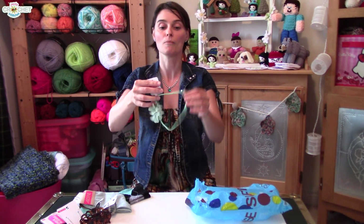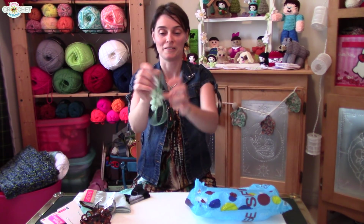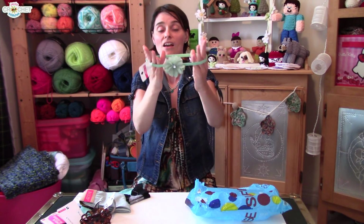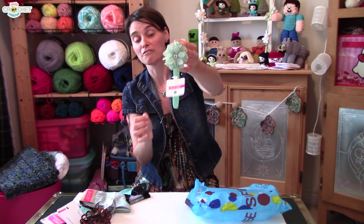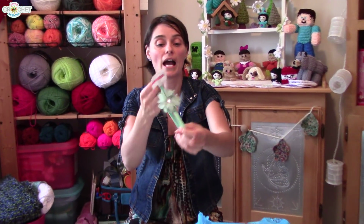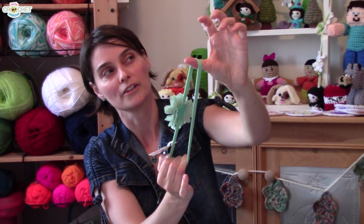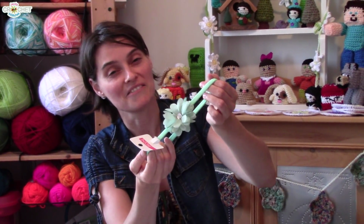Okay, one last thing. Oh my gosh. I love the colors. Wow. Okay, so this is a hairband. Hairbands, as you know, especially the elastic ones, are too much for my head. I get a headache about 5 minutes into wearing one of these things. Now, I love the color, and I love the flower that's on it, but this is definitely going to get recycled or restyled into another project. I'm not exactly sure yet what, but I do have an idea. In fact, I'm going to show you my idea at the end of the video.